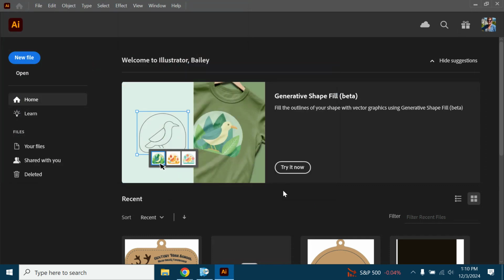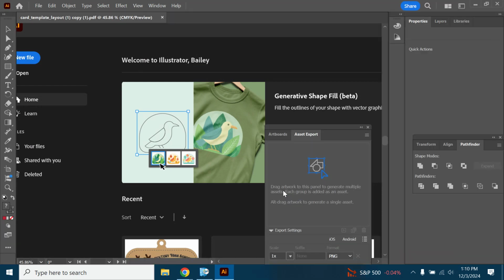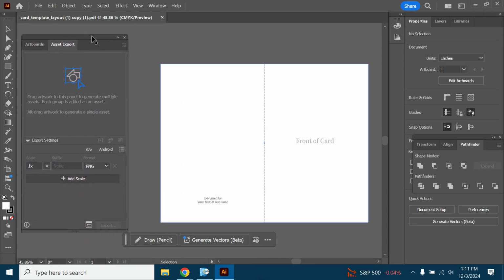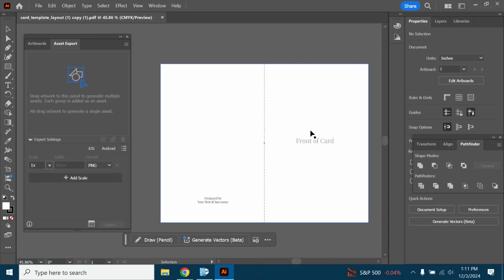And we'll click OK. Now the template is just to help you kind of visualize what your card is going to look like. The front of the card is on the right side, the left side is your name. You can change the typeface and all of that. We are going to eventually delete this fold line. It's just kind of a nice visual.